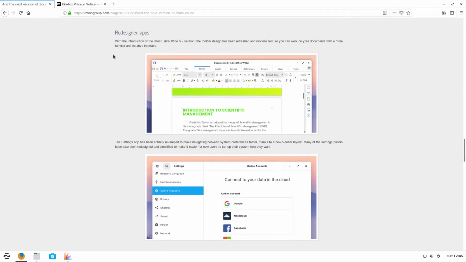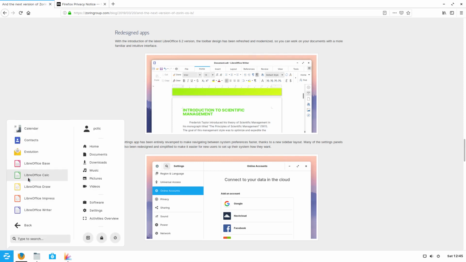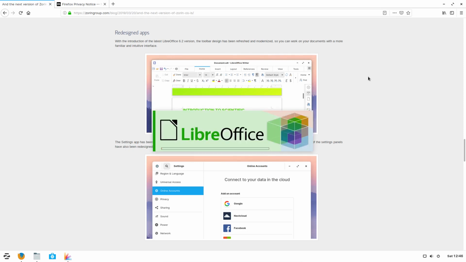Redesigned apps with the introduction of the latest LibreOffice 6.2 version. The toolbar design has been refreshed and modernized so you can work on your documents with a more familiar and intuitive interface. So let's check out LibreOffice. Let's check out Calc. That's my favorite.